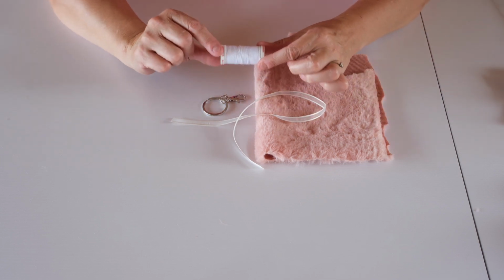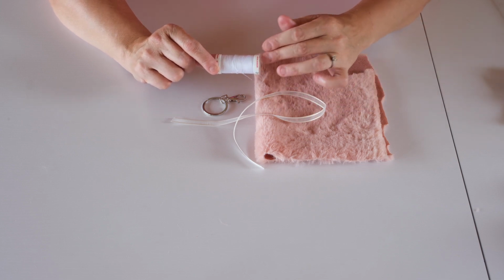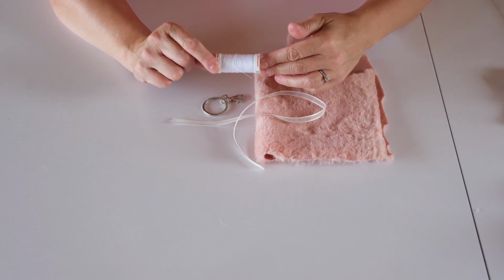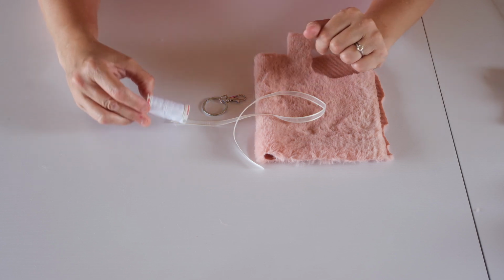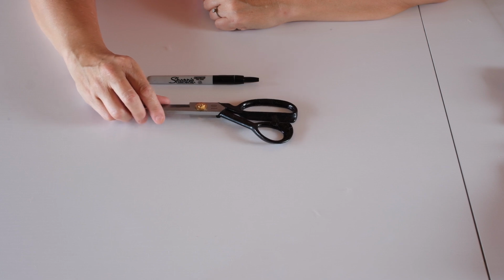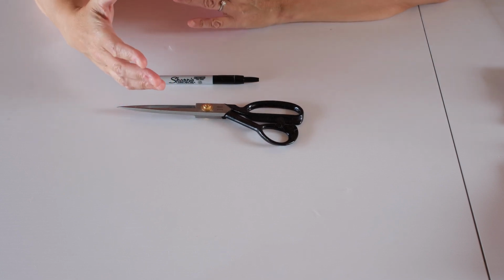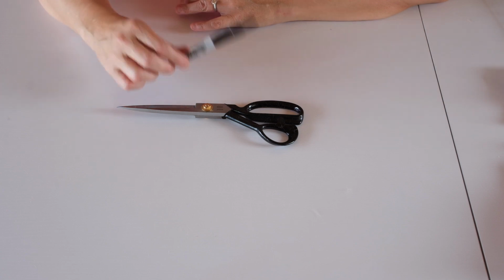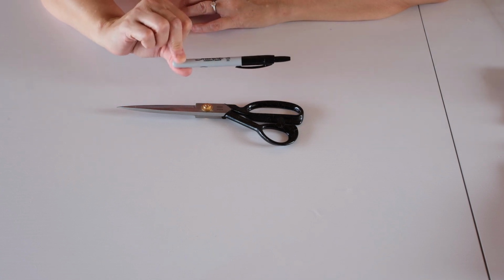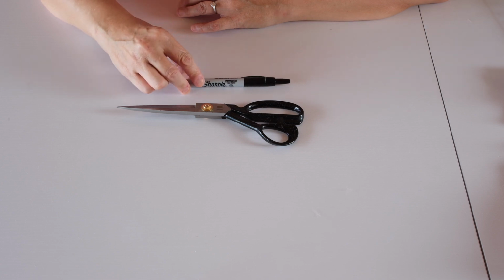And you'll need to choose some thread. It doesn't matter the color, something that matches, but it won't show on the outside of your keychain. You'll need your fabric scissors to cut out the heart shape from the faux fur. And instead of a fabric marker or chalk, you can use a black Sharpie marker so that you can transfer the template onto the back of your faux fur.